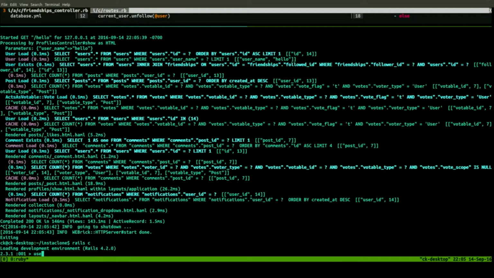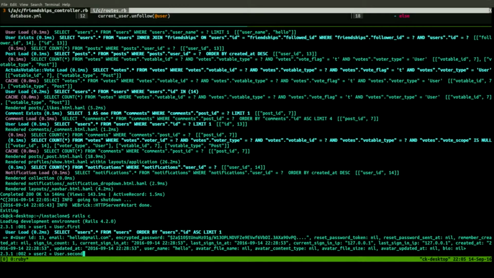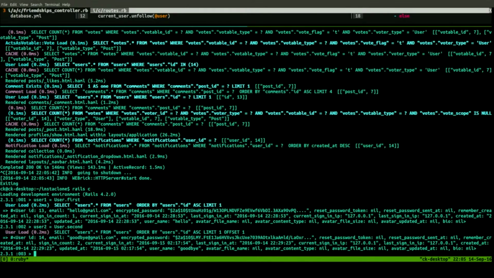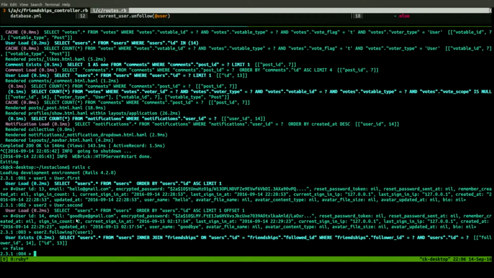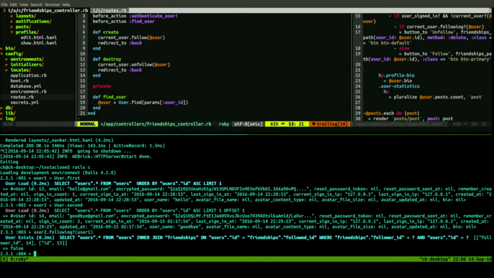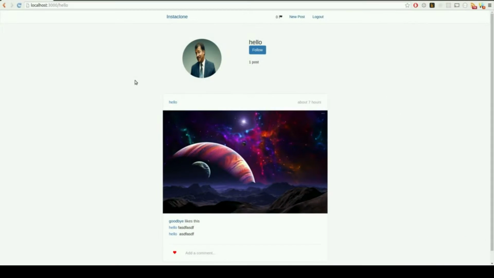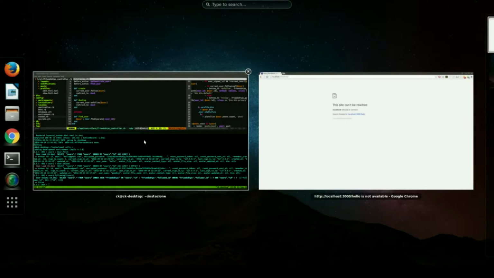And we'll say user1 equals first, and user2 is second. So now user2 should not be following user1. So we'll say user2.following?(user1). Hopefully this pumps out false. Awesome. So everything's working.